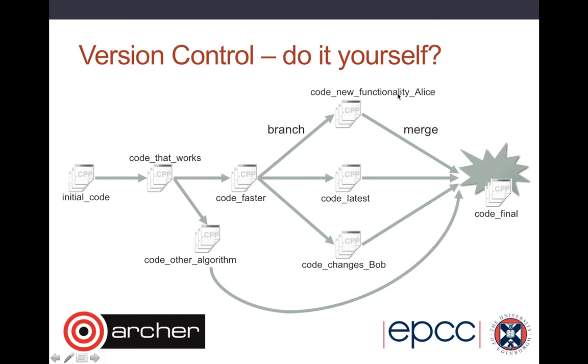So I've simply highlighted here some terms that are useful to keep in mind already when we talk about versions and their proliferation and managing them: the two concepts of branching and merging. Branching being the creation of different versions derived from a common ancestor. Merging being the combining of content from different files.